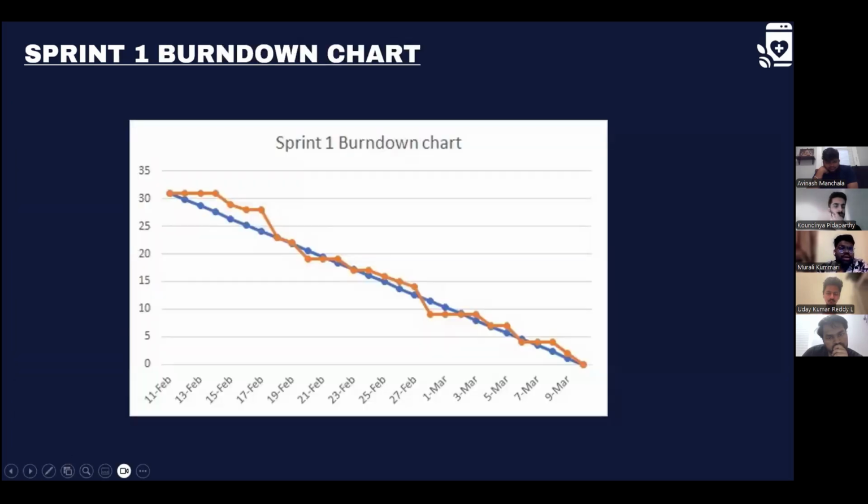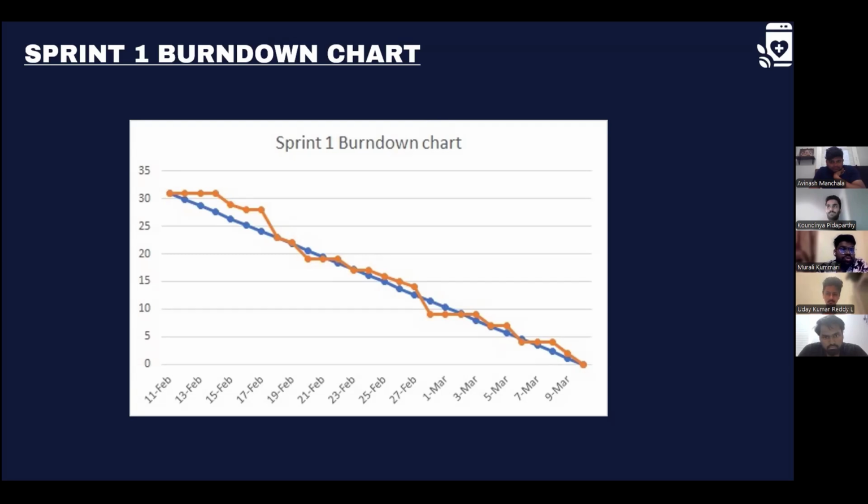And coming to the Sprint 1 burndown chart, from day 1 to 11, we began the sprint with about 30 story points of work to do. The first week's progress was slow while we set up our tools, made sure everything was running well, and understood the tasks. The orange line actually stayed above the blue ideal line, meaning we were a bit behind. From February 18th to 20th, we cleared several small tasks at once. You can see a sharp drop here in the orange line as we caught up.